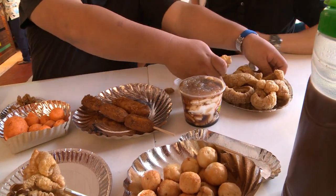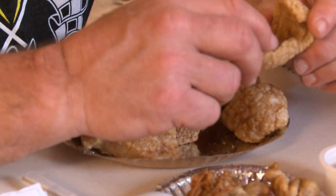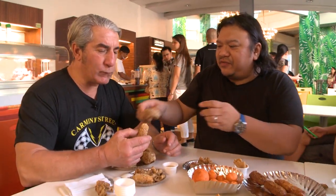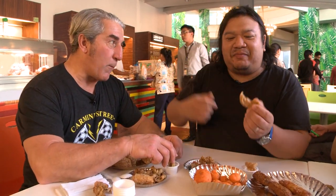But I have to show you the chicharron here, though. The order of chicharron here, you could get it three or four ways. Just the skin, with the skin and the fat, with the skin, the fat, the meat. So this is with the skin and the meat. This is the pork belly. Damn. Wow. You hear that crunch? That's just crunch city. You can't even crack this thing. And the best thing also, to cut the fat a little bit, is with the vinegar. And I heard there's a drugstore nearby, so we could pick up our Lipitor.